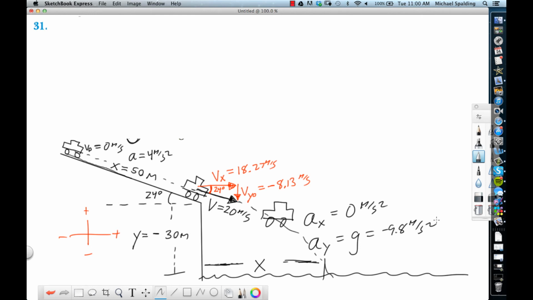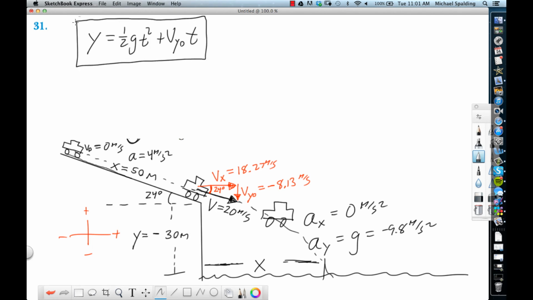Okay? Now, getting time is a little bit tricky. You can solve this if you're not afraid of the quadratic equation, which I am. I'm going to be honest with you. I look at the quadratic equation and I'm like, I don't want to do that. Too much work. I always try to avoid the quadratic, but if you're not afraid of the quadratic, check this out. y equals 1/2 g t squared plus vy initial t. If you plug into this, t is the only thing missing.